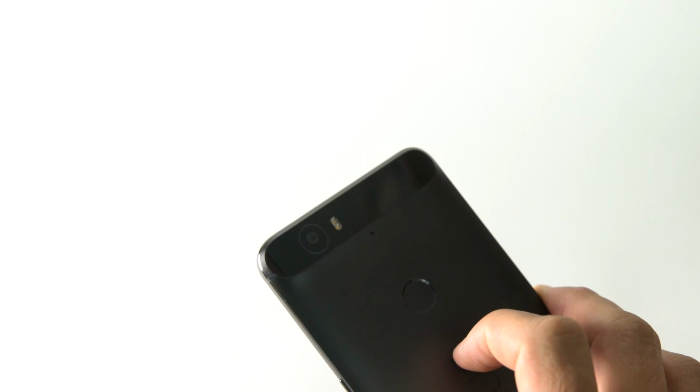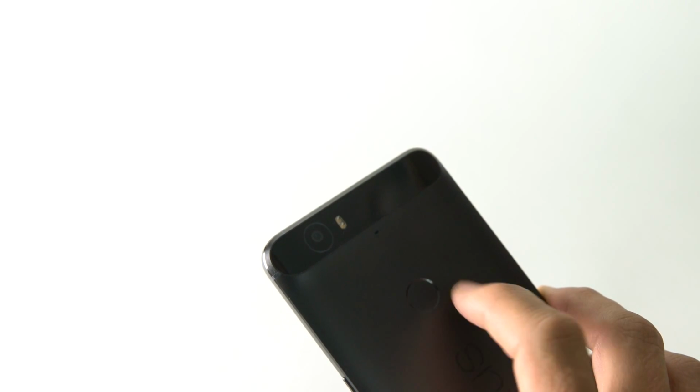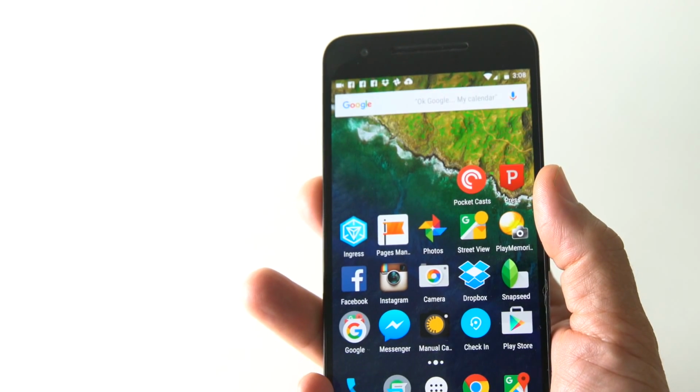Not camera related, but I want to mention the fingerprint sensor in this phone is excellent, and I love the back center placement for the sensor. It's a natural location for my finger. When I pick up and hold the phone, it reads my print quickly every time.